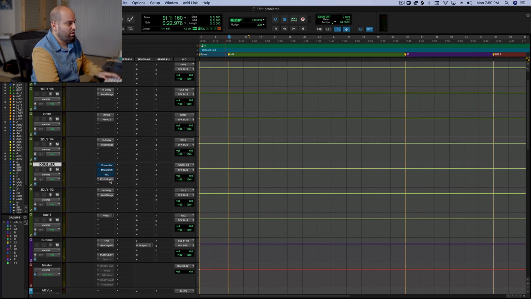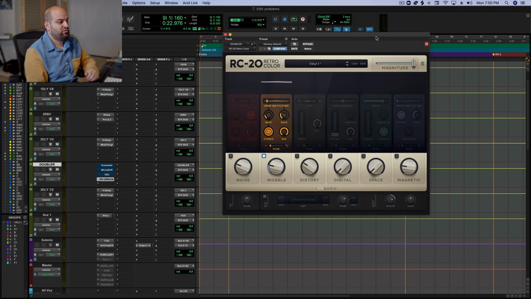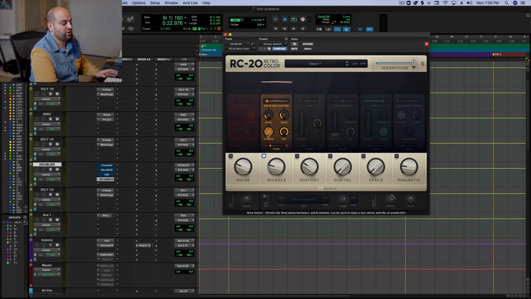And this one is one that, as far as I know, is something that I do that I don't think other engineers do, but maybe I'm wrong. So this is maybe just a matte technique, but obviously I feel like you guys can steal it. You can sort of reverse engineer this with like 2 mono tape emulators that are set with different amounts of wow. But here, this retro color, the RC20 retro color, which I really like as a plugin, it has this one module called wobble, and you can set it to stereo mode where it actually makes differences between the sides. And when you blend that in parallel, it creates this really interesting chorusing effect.